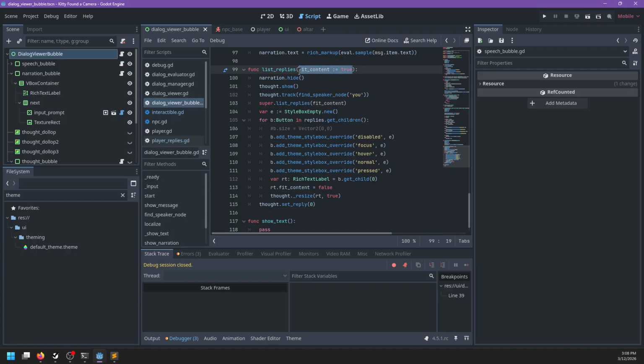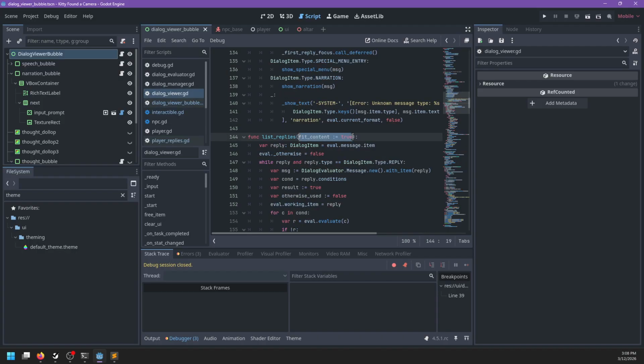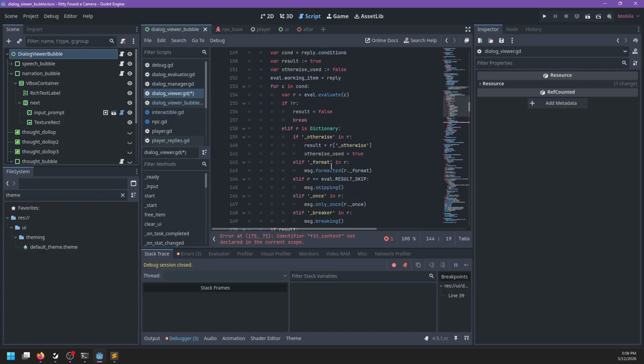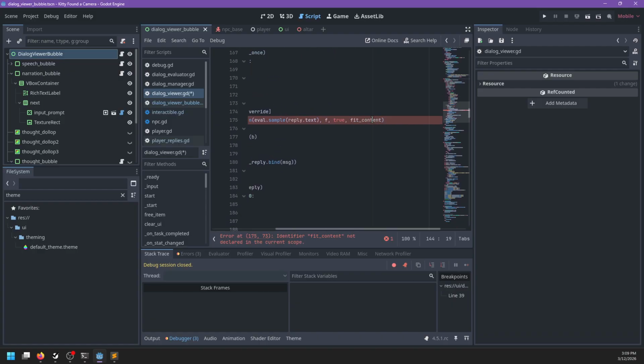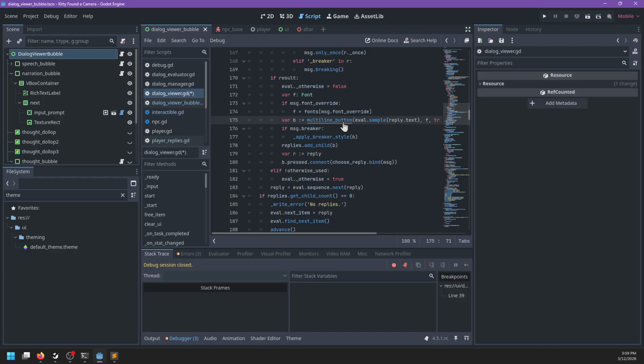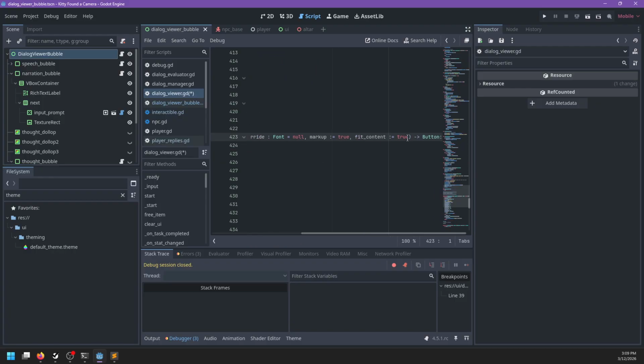And also I'm going to eventually remove this here, I think, because I don't want that here. Yeah, remove this because I never use it.